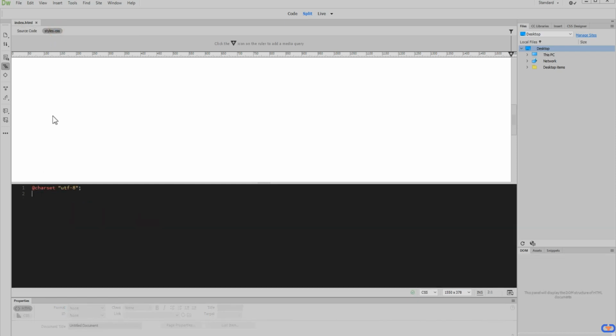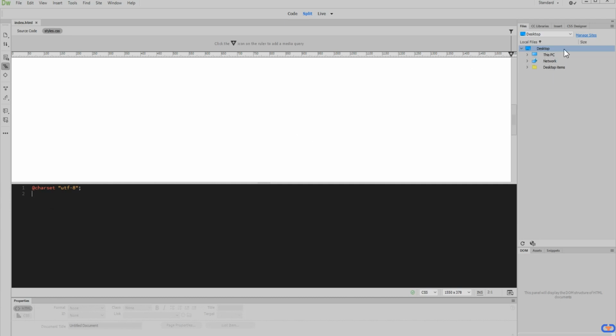So clicking on that, you can see here that my CSS file is in fact empty. There is no rule or anything that I have manually typed in as of yet. With that being said, let us get started adding in some default CSS to get you all started with using the CSS Designer.